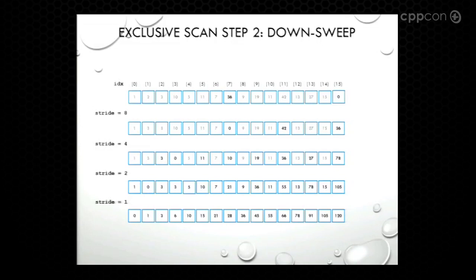And now I'm going to go down again, right? So we're back in the world of the normal. And I'm going to do two things. The first thing I'm going to do is start adding elements with an ever-reduced stride. The second thing I'm going to do is swap or copy elements.